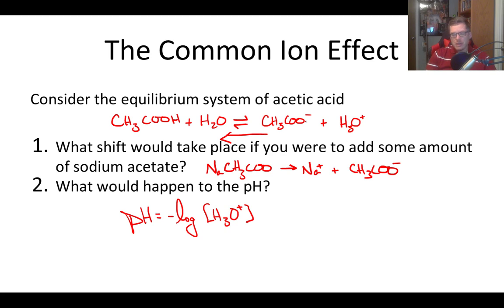If we add that sodium acetate, are we going to get lower, more acidic, or higher, less acidic? Well, we know that our whole thing is going to shift to the left, which means we're going to have less hydronium, because it's shifted away from that side to counteract the addition of the acetate we've added. So the hydronium ion concentration goes down. That means we are less acidic. Remember, the hydronium is really what we're looking for. The bigger that is, the more acidic we are. So we're going to be less acidic, and because we're less acidic, the pH will go up.